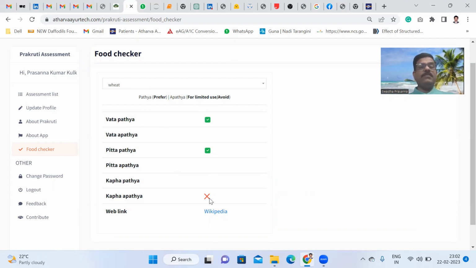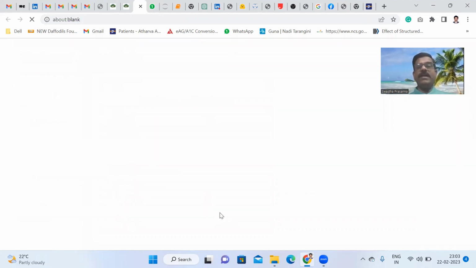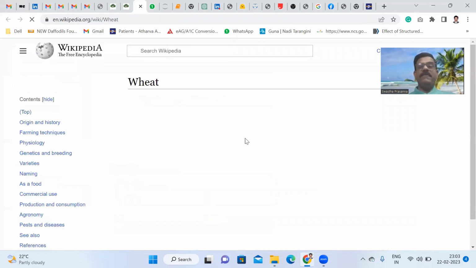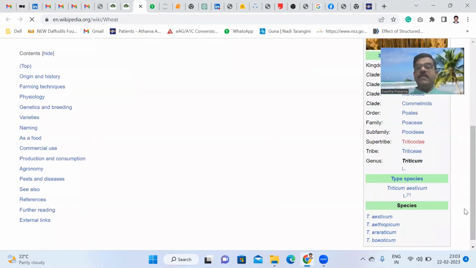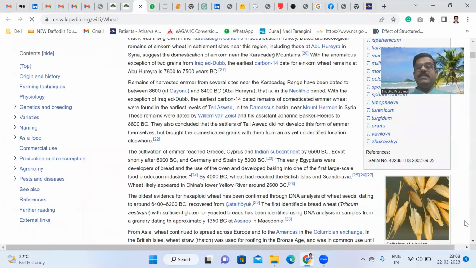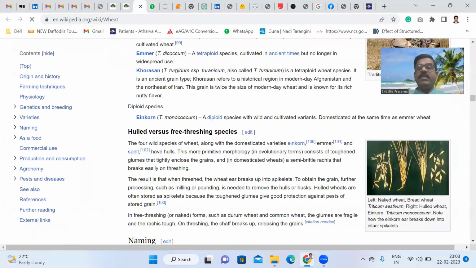So say for example, if I don't know what exactly this wheat is, of course, I'm taking a very high level example. In that case, I can click on this Wikipedia page and it will redirect me to the Wikipedia site where I can see the image of this and also go through the various descriptions pertaining to this wheat, including its nutritional values.